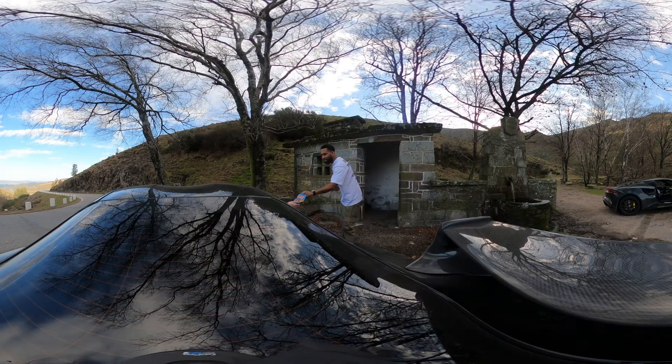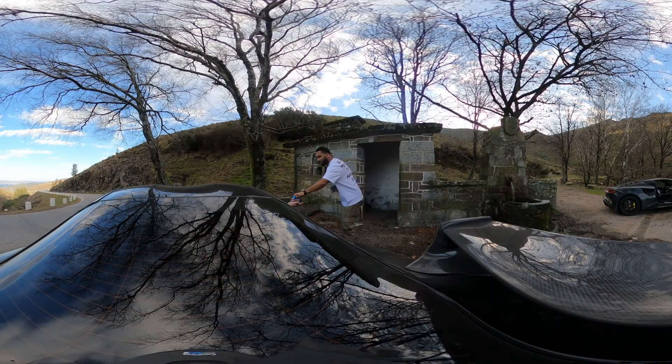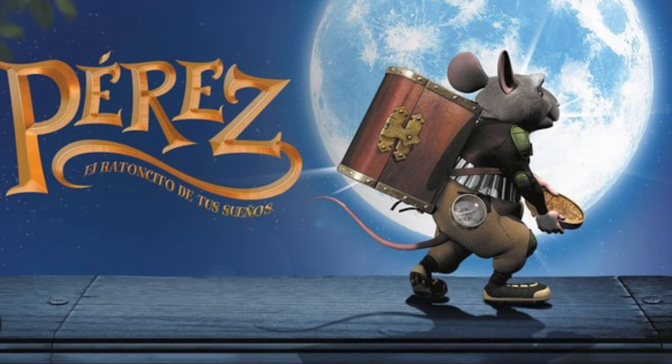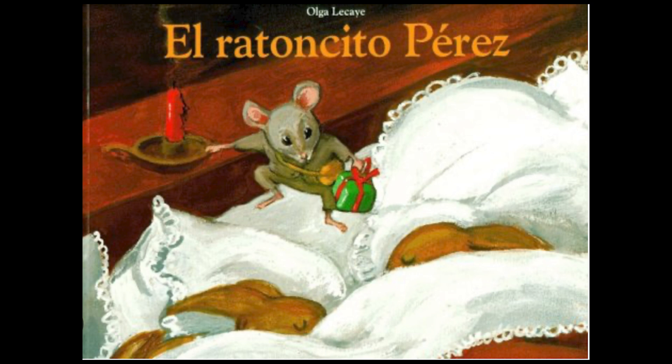Like many, I love a Haribo or two — it's what's fueled me for most of this trip. I still remember as a kid, my mum always used to say your teeth will fall out if you eat too many. That's where Ratoncito Perez would come in and take the tooth from under your pillow, according to Spanish folklore. It does seem really funny to me though that they use a fictional mouse instead of the westernized tooth fairy.